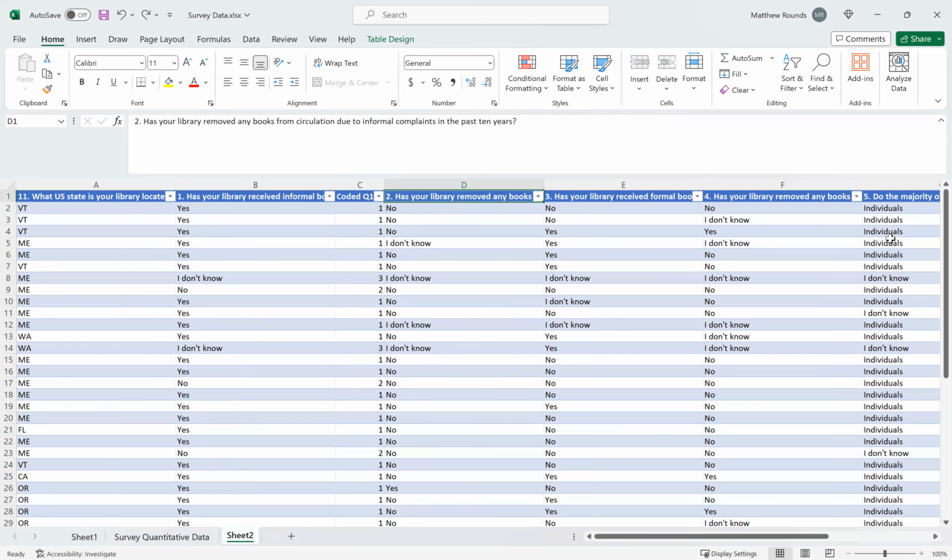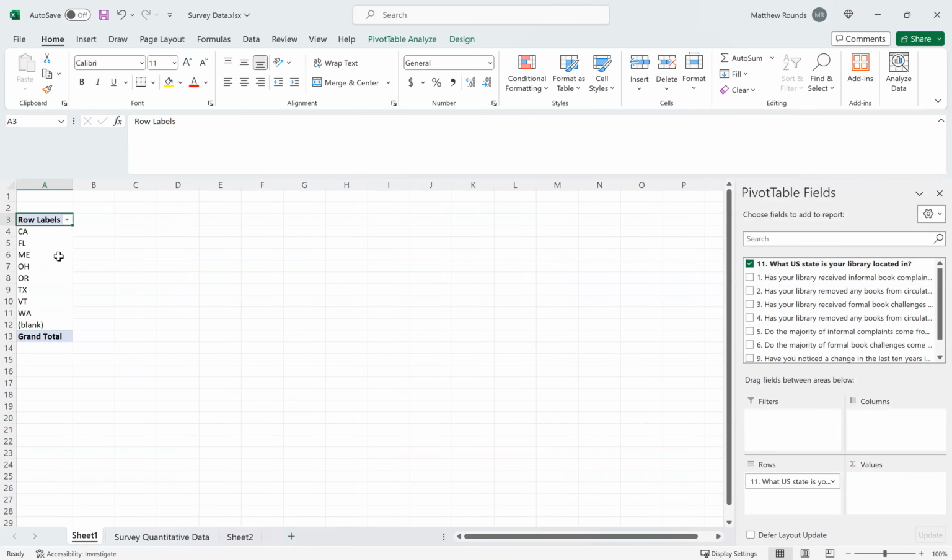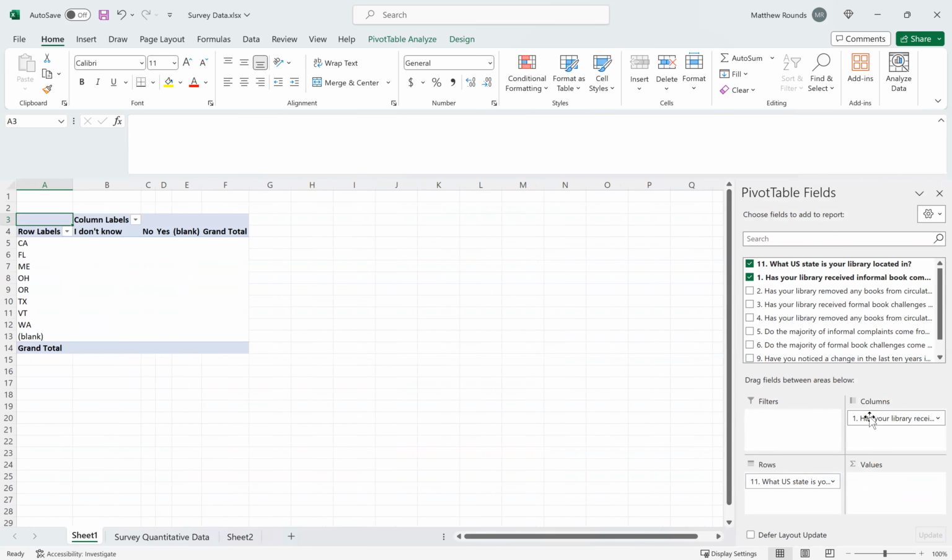But then the other thing I was going to do was I need to look at not individual states, but the states as a group. So like Vermont, what did Vermont look like in terms of... Okay. So yeah, that's where this pivot table is going to be a little bit better, and then we can look at a filter for I don't knows.